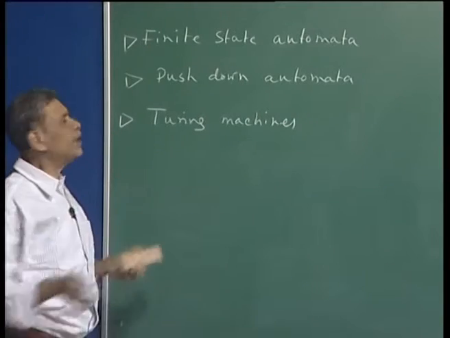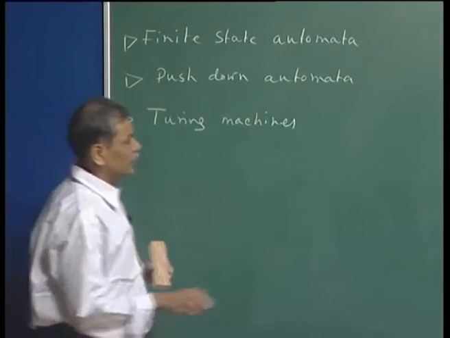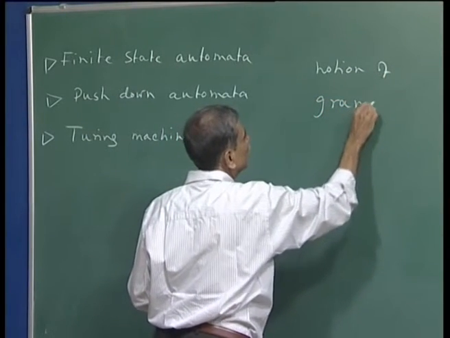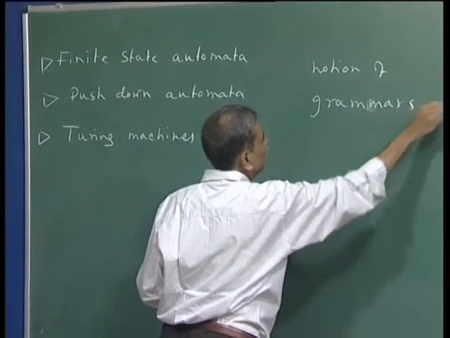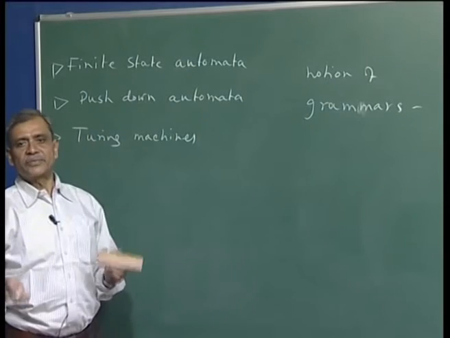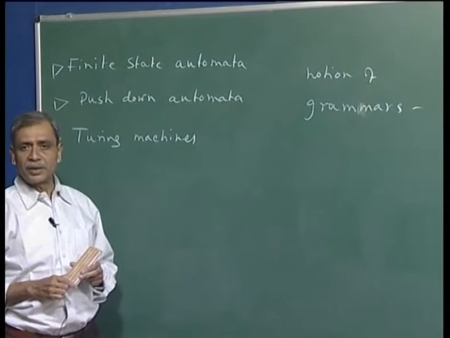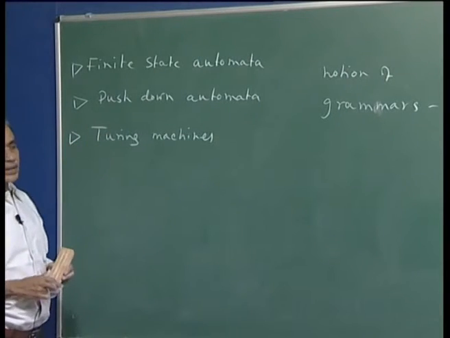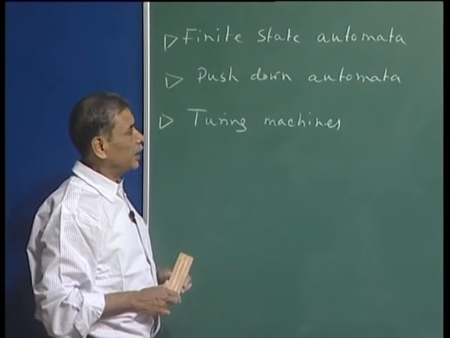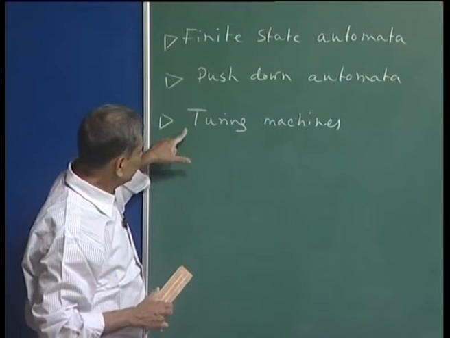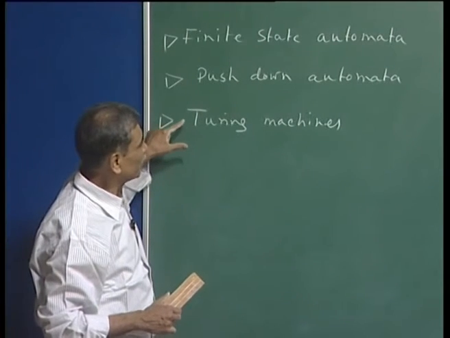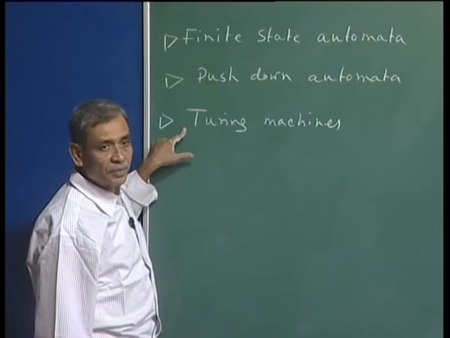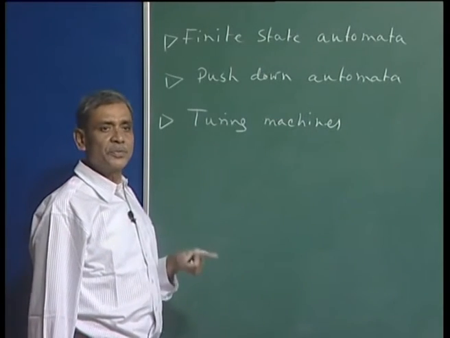As we go along, there will be many other things we will study, for example the notion of grammars. Here we'll study regular grammar, context-free grammar, and we'll briefly mention context-sensitive grammar, and finally unrestricted grammar, and there will be some correspondence with the automata that we are going to study. And it is at this point, almost at the end of the course or in the last part of the course, that we are going to encounter set membership problems for which there will be no algorithms to solve.